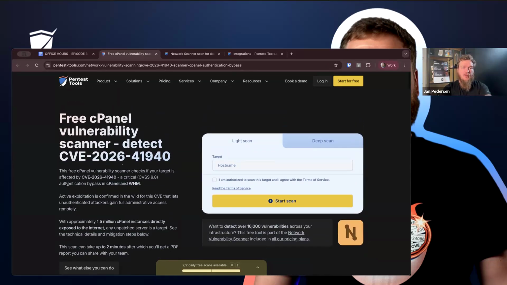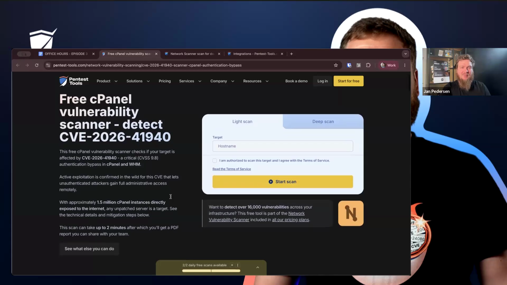For those who don't know, cPanel got a vulnerability which allows for authentication bypass. Basically, you can get authenticated without logging in. Very dangerous situation there. So you can see it has a CVSS of 9.8. I would probably personally have called it a clear 10 because it bypasses authentication completely.